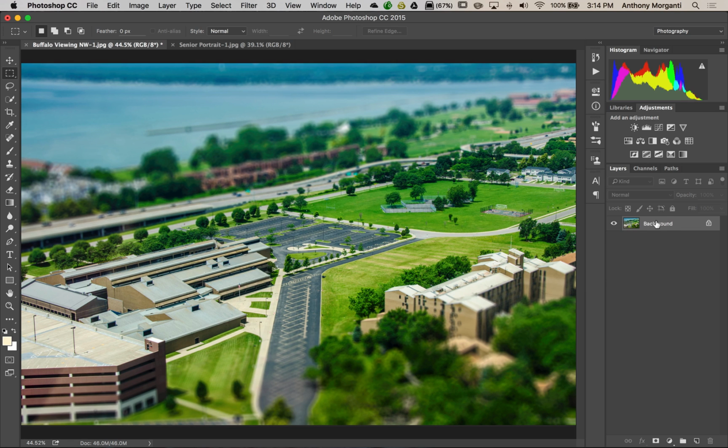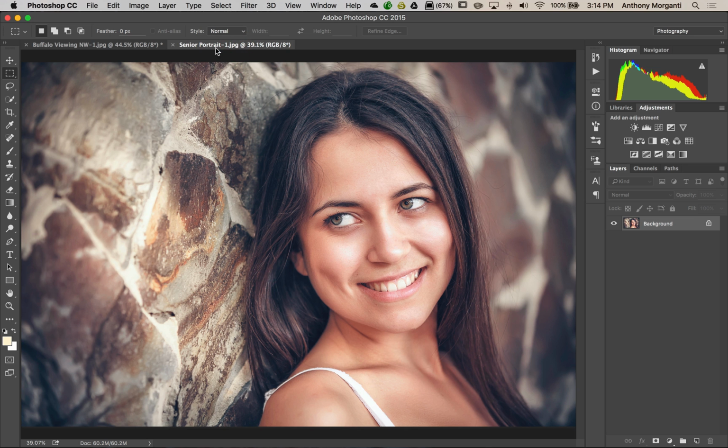So what I would suggest before you send it over into the plugin is that you duplicate your background or duplicate your layers, make a layer on top of everything, so that you're not affecting the background layer, because if I wanted to go back to the original image right now, I cannot do that. So on this image here, I'm going to duplicate the background before I send it to Topaz Labs.